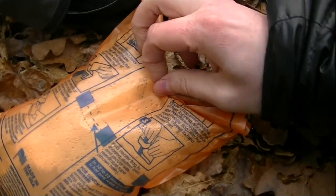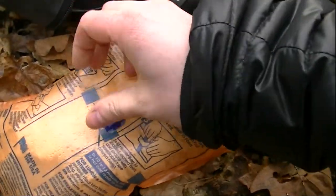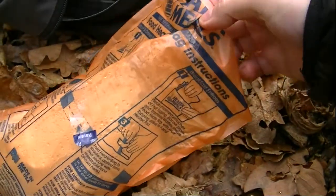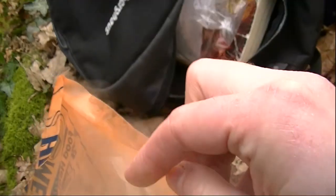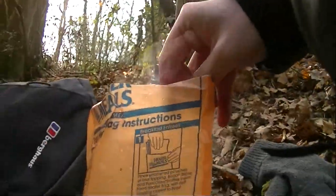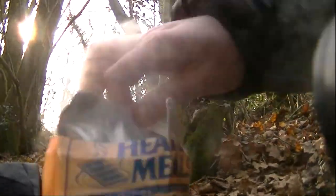So I've given this about 12 minutes and it's stopped steaming now, so I'm going to try and look inside. Okay, there's more steam coming out there. I'll put my camera down somewhere — hopefully you can see. I'll have to get this metal pouch out. This is my food.